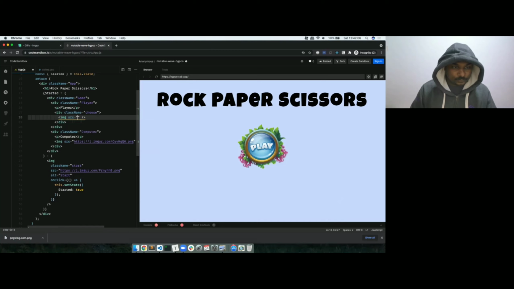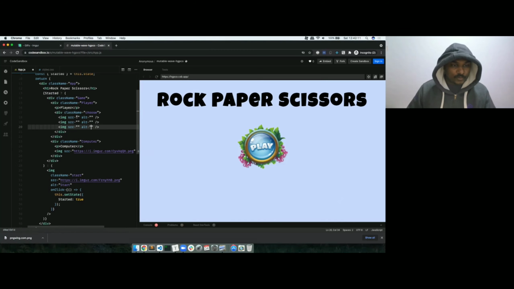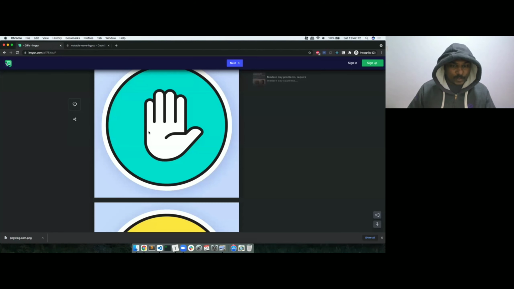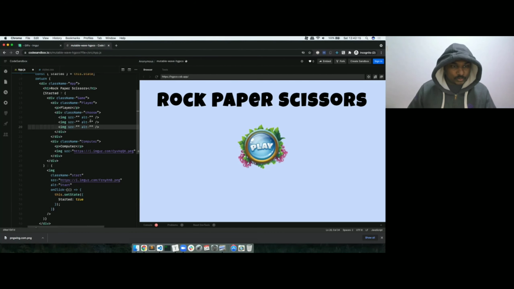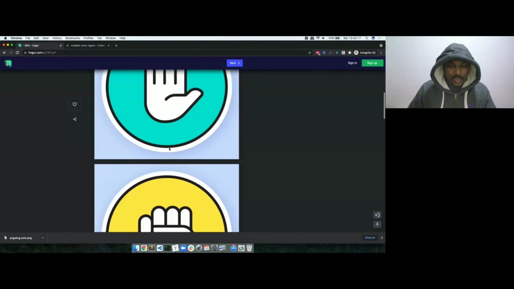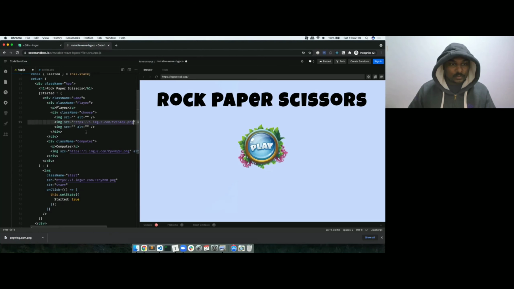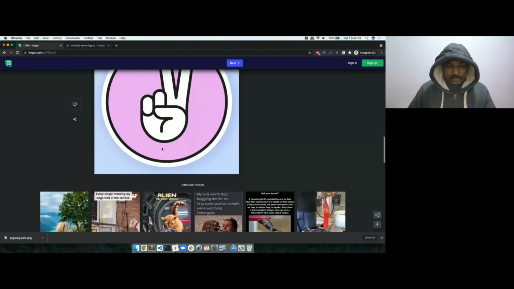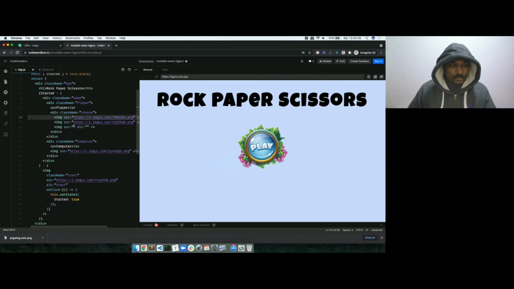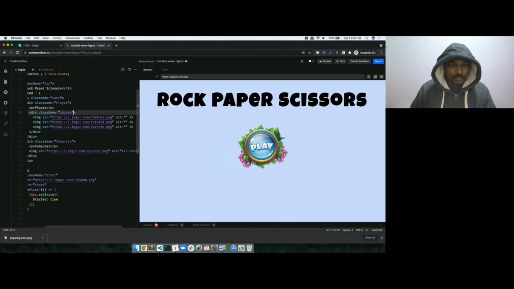Okay, so the first image is rock, second image is paper. So this is paper, so we'll use the second image, and here is rock, first image, and this is scissors. So this is the third image. We'll change everything to the same way: rock, paper, scissors.